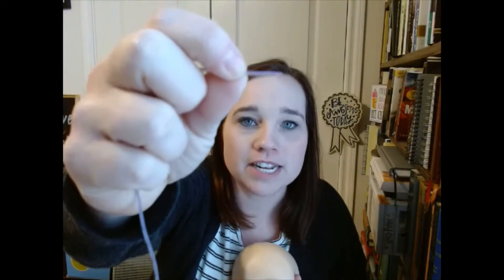So how do we actually use the supplemental nursing system? We've got our feeding tube and I've got my doll baby here. What I'm going to do is show you what it looks like on the breast. You'll actually take this feeding tube — and it's hard to get on camera — but there are actually two holes: one is about an inch in, and one is just a couple of millimeters in.